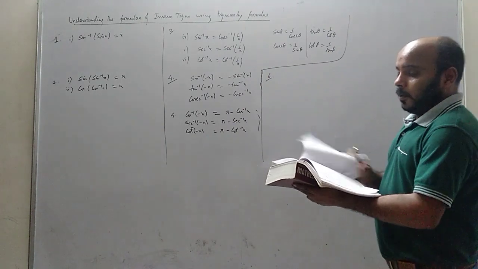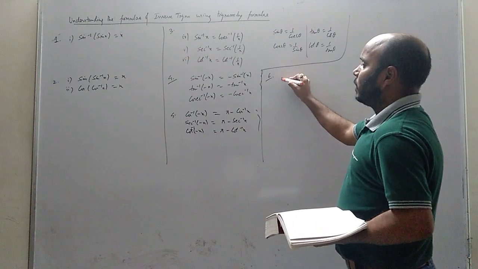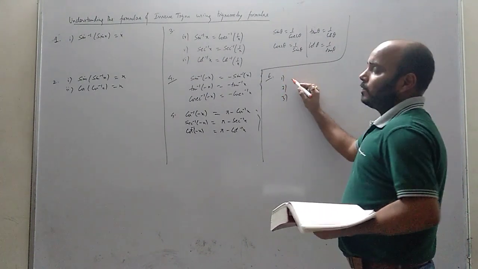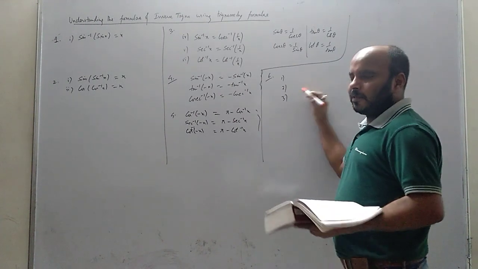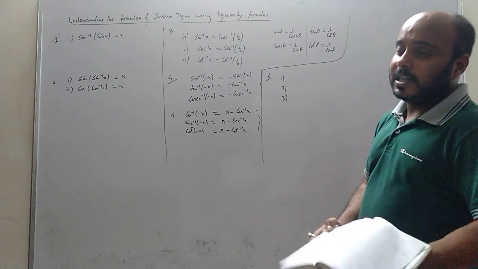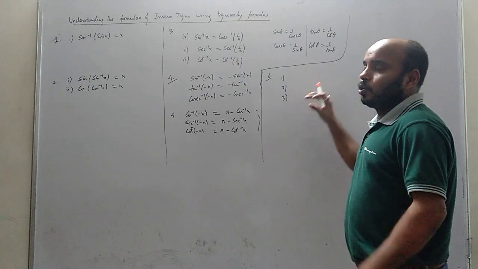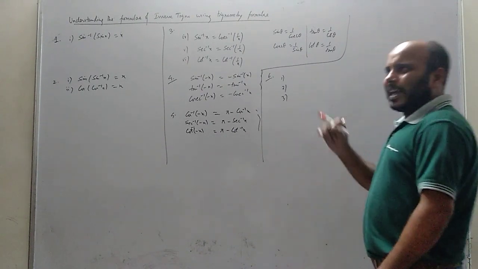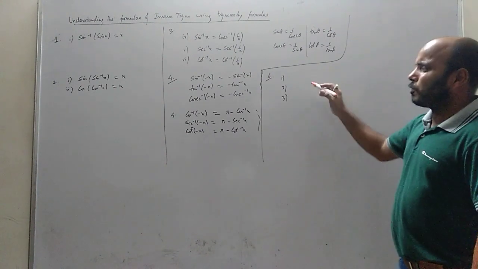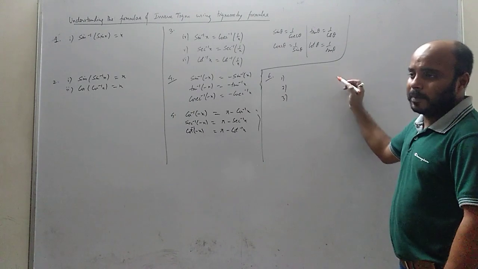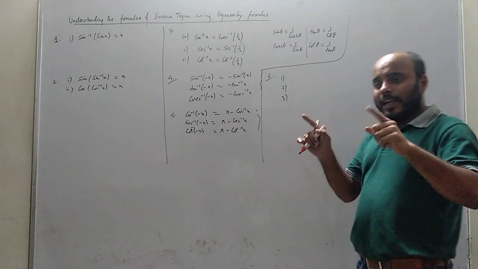Okay. Now in theorem number 6, see this theorem you have to totally mark up. You have to write number 1, whatever is there, 2, 3. Sin inverse plus cos inverse pi by 2. Tan inverse plus cot inverse pi by 2. Cosec inverse and sec inverse pi by 2. Okay, this 3 you have to remember. There is no particular funda there. Okay, one funda I can say, no, there is no funda class. So you have to remember this formula: sin inverse x plus cos inverse x pi by 2. Sin and cos x are, tan and cot x are, sec and cosec x are.